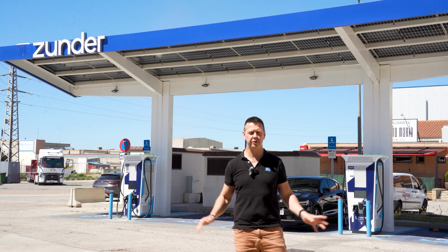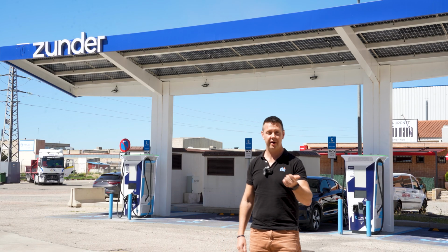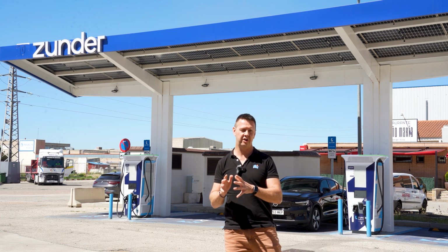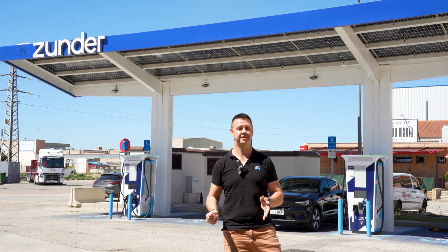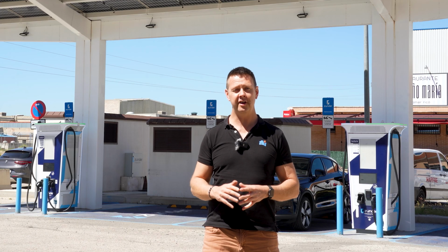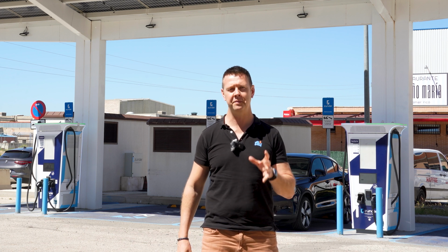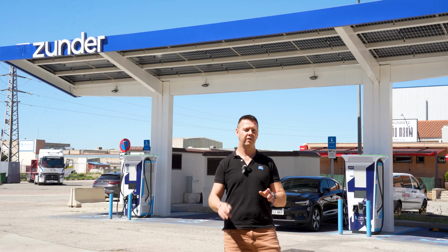Here you can pay in all sorts of different ways. You can use your RFID, you can use your credit card, and you can use your app if that's what you want. You can even associate your car with the Thunder charging network and just use plug and charge. How good is that? So Thunder is one of my preferred partners for charging, and I thank them very much for collaborating with me on making these videos. If you come to Spain for holidays or just traveling through, try them out.